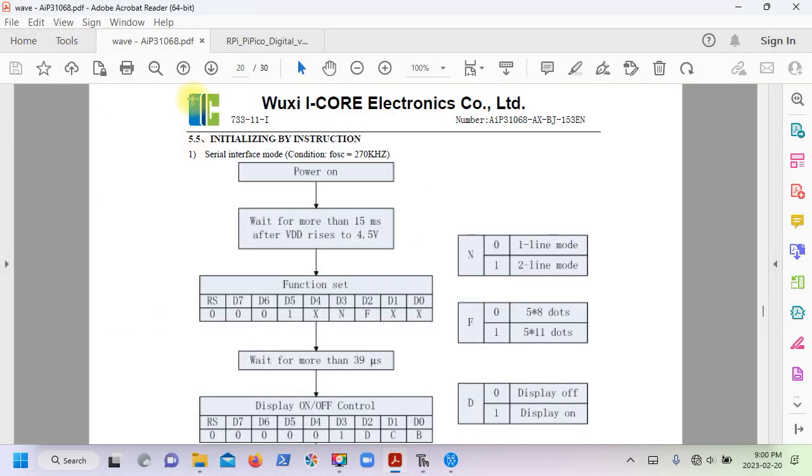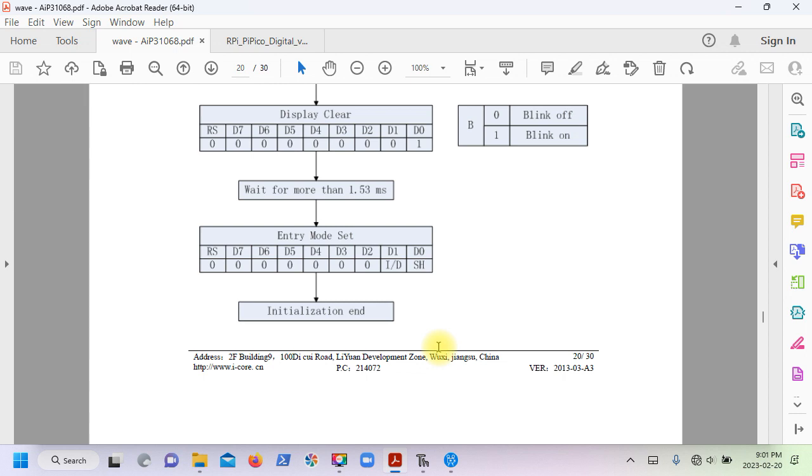If you scroll down to page 20 of this document, you can see that there is an initialization by instruction, and it's a step-by-step guide of what you need to do to set up your LCD display. Please notice there are wait times between the instructions that you need to put in, and it gives you the entire flowchart of what you need to do to initialize your LCD display.